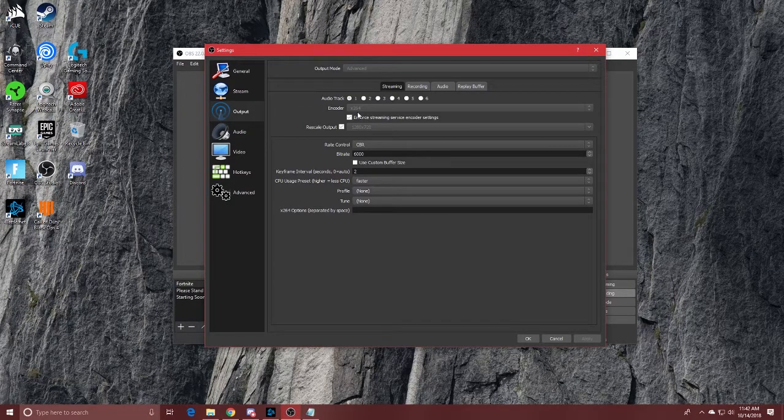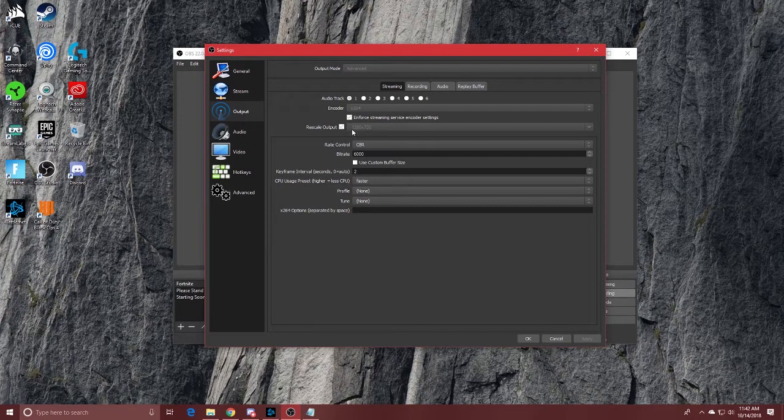Now, if you have a weaker processor like an i5, you can actually use the other encoder if you have a beefier GPU. However, some reviews state that X264 will bring the highest quality overall, and that is why I've chosen this for my streams.